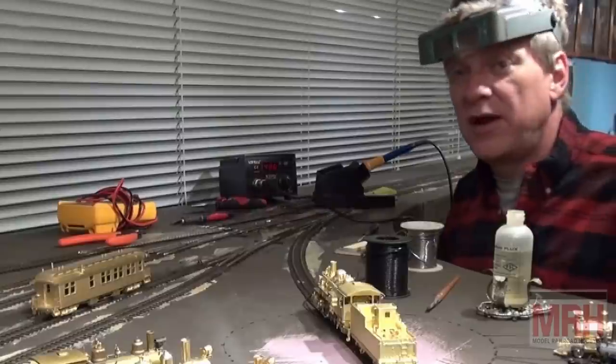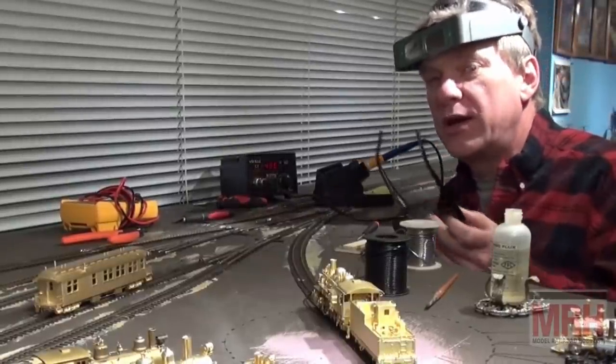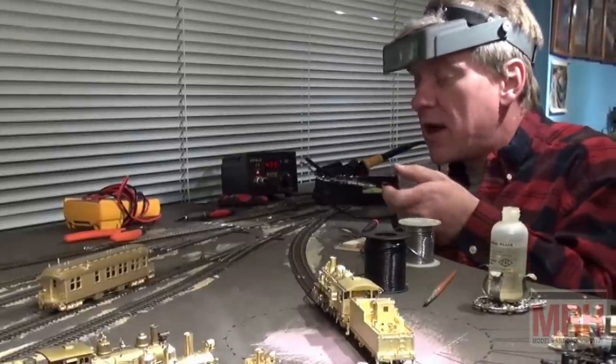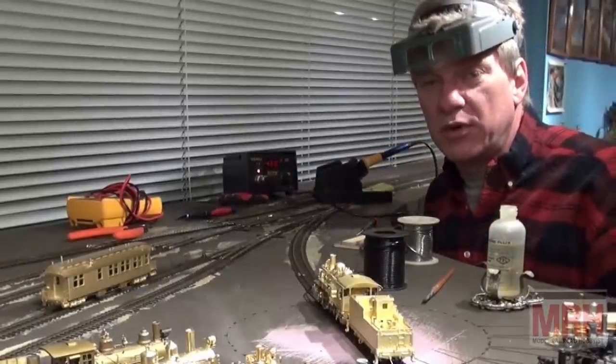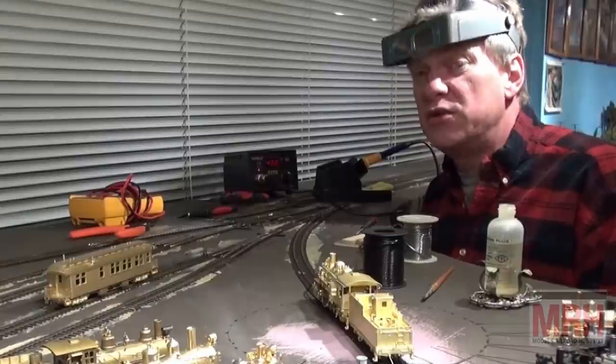Like I said, I use this for 90% of the work, not for fabricating so much as for all of our electronic track work, switching, laying tracks, soldering jumper wire, soldering all of your connections to your circuit boards when you're making your power panels. This is going to be the unit that you're going to find the most useful to use.